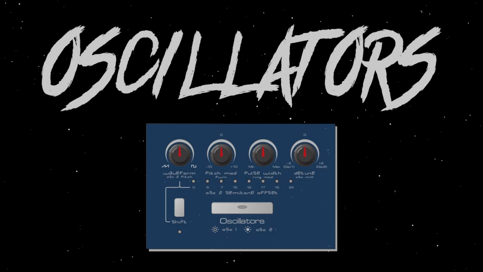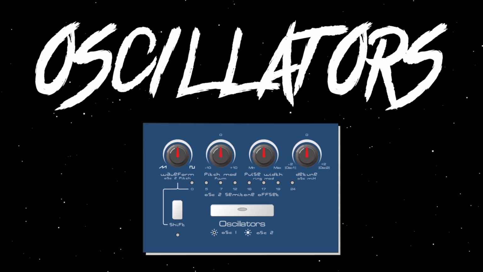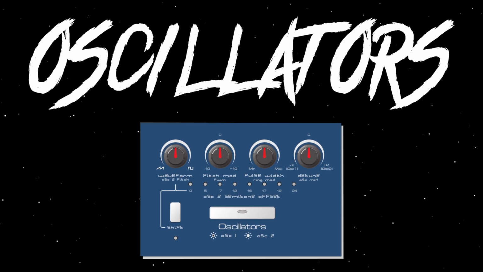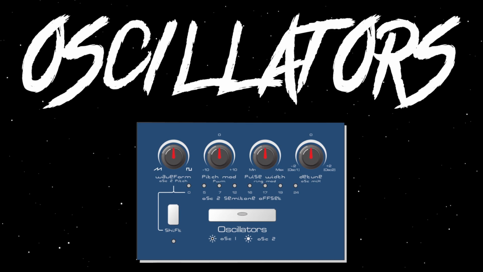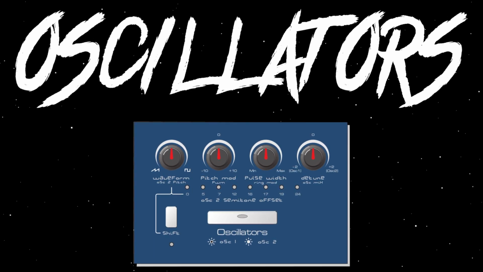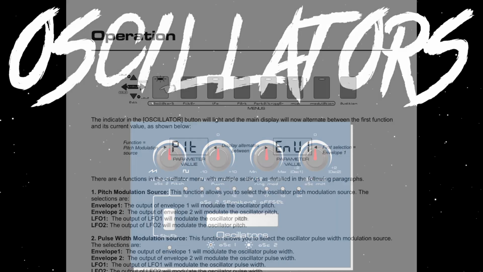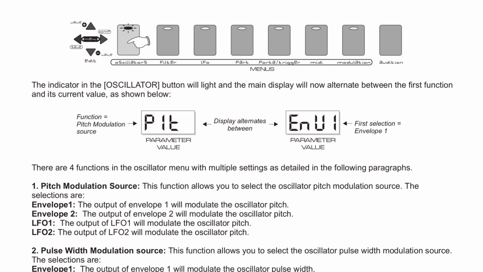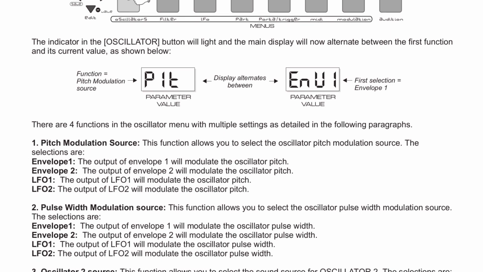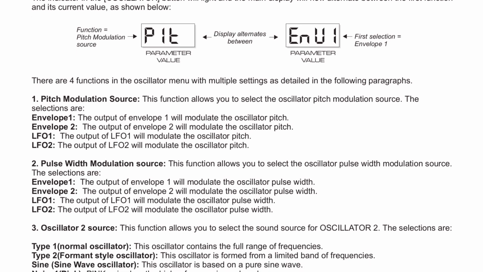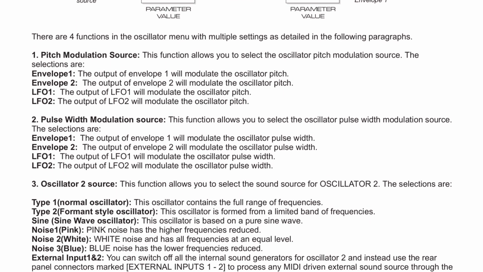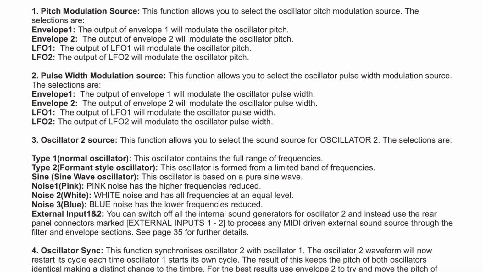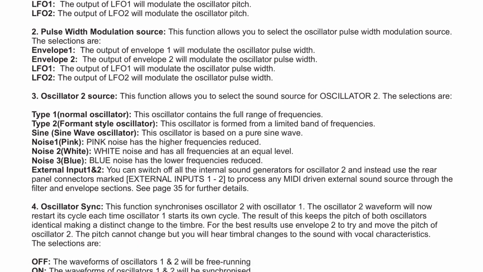You get 2 VCOs per voice, and instead of fixed waveforms there's a knob to blend between saw and square. The 2 oscillators can be detuned, synced, ring and pitch modulated, and there's pulse width modulation for the square wave. Oscillator 2 can be set to a number of additional forms like sine, a choice of noises, a formant oscillator or the external inputs that can also be used as a sound source. In theory, the range of oscillator and oscillator mixing choices already offers quite a few less than usual possibilities.